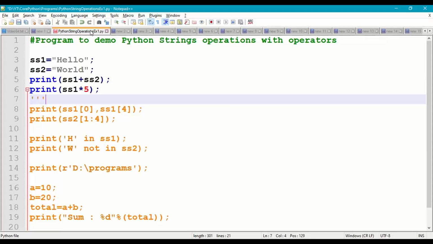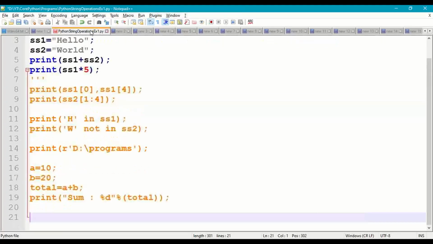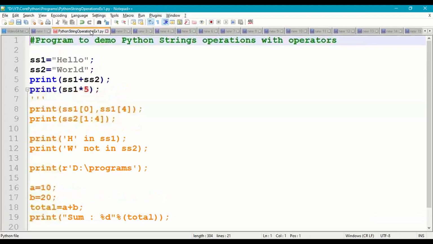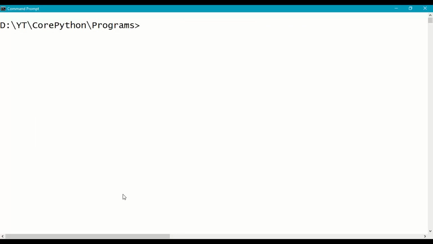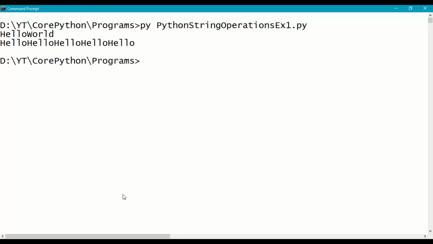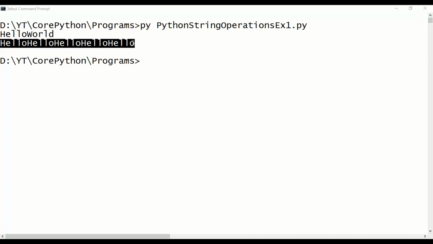Let us execute till here and put a multi-line comment for the remaining cases. String concatenation, string repetition. Come to the prompt where you have saved the program and run it: python string_operations_example1.py. Hello world as a single string, and hello repeated 5 times with the repetition operator.